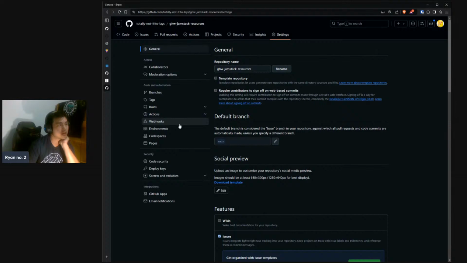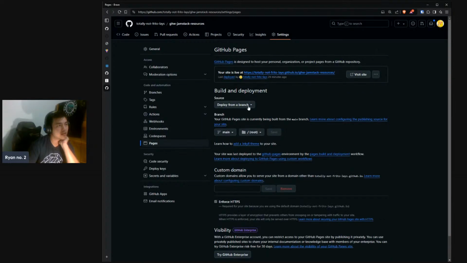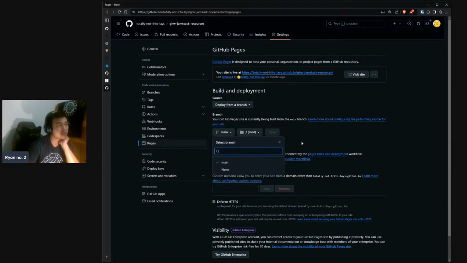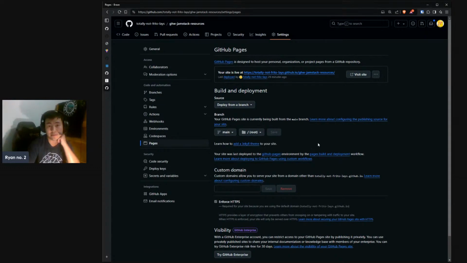We'd go over to settings, we'd go over to pages, and then we would make sure to deploy from a branch. And then we would just select either the main branch or whatever other branch that you want to be building your deployed website to, and then it would just run. Now, this mostly works for a lot of static websites and anything that uses JavaScript. But if you have anything a bit more complicated that uses TypeScript or requires a build process for web development, then this is no longer going to be adequate for you. And you're going to need to run it using something else.